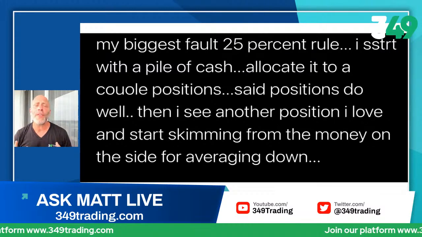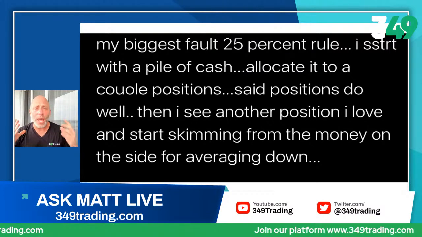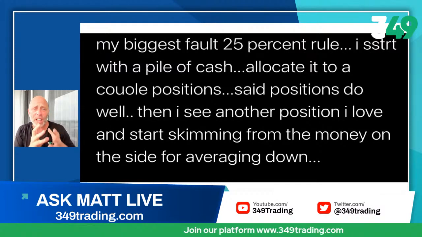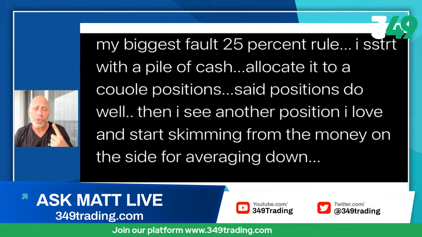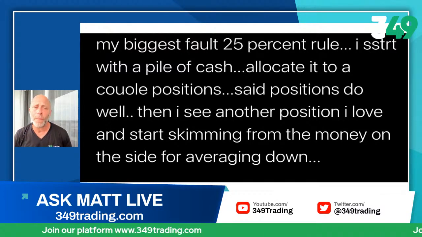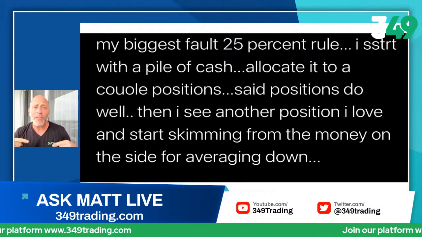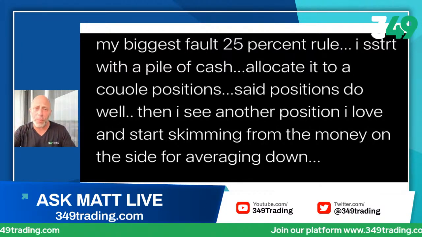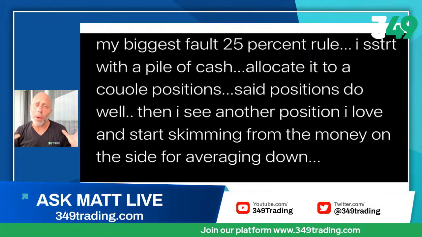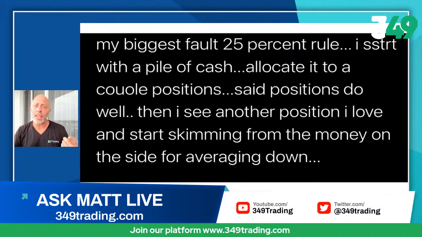So 25% rule, meaning whatever money you have set aside, $3,000 for this play, great. Your first purchase should be $750 or under. 25%. That way, if you need to average down when you're down 40 or 50%, all right. If you don't know this, you don't know my rules, you're not part of my platform, but please, I talk about it enough.